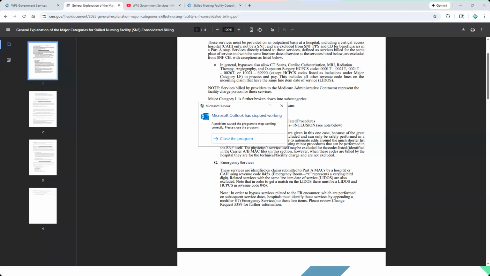All right. Next question. If the patient's in a skilled nursing facility, Part A stay, and while in the skilled stay in the nursing home facility requires an office visit to our clinic, what is the correct place of service? Wow. So they're in a Part A skilled nursing facility stay and they need to come to your clinic. What's the correct place of service?